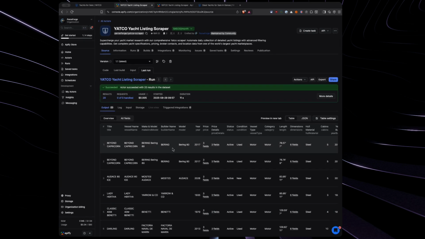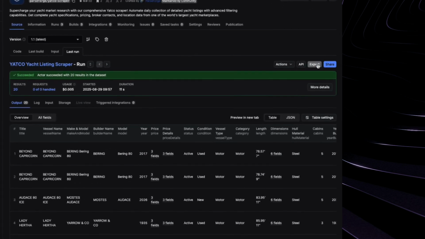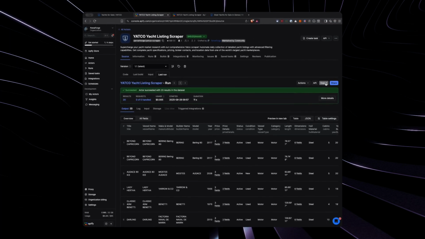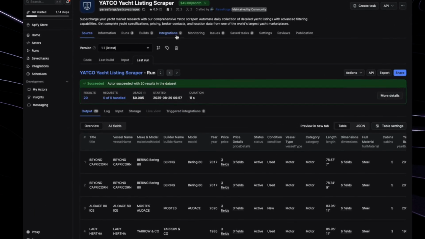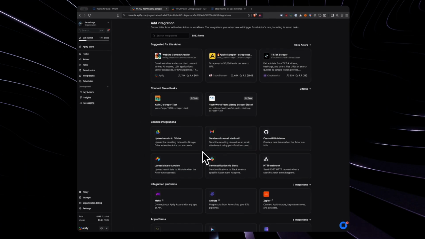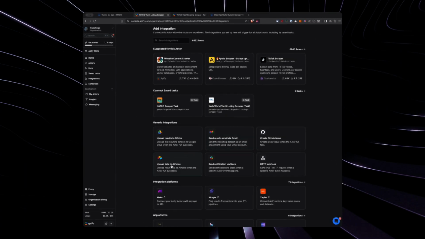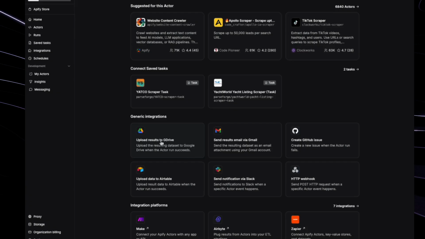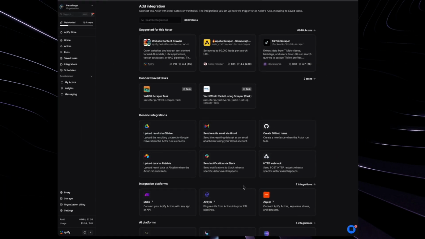So you're thinking, what do I do with all this information? Well, there's a few things you could do. One, you could run this every day in a scheduled task, and you could use an integration where you actually put this into an email, send the results via email, automatically put it into Airtable, send to you in Slack, put them in a spreadsheet in Google Drive, or a much more complex automation if that's what you're into.